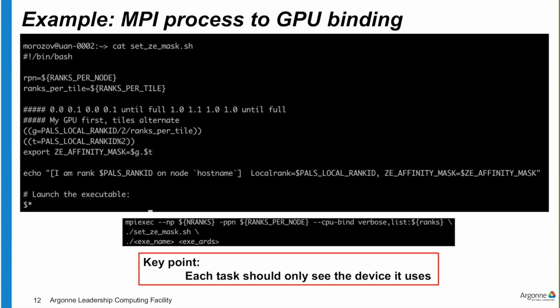I have one GPU being a sub-device. So one tile is a device. Therefore, I'm using 12 GPUs on a node. So keep this as a reference for you if you want to run one MPI process per tile. So 12 MPI processes on a node or 24 MPI processes on a node using 2 MPI processes per sub-device.